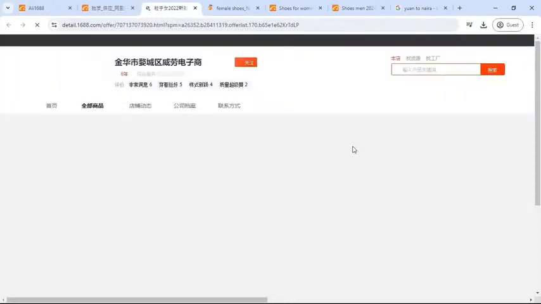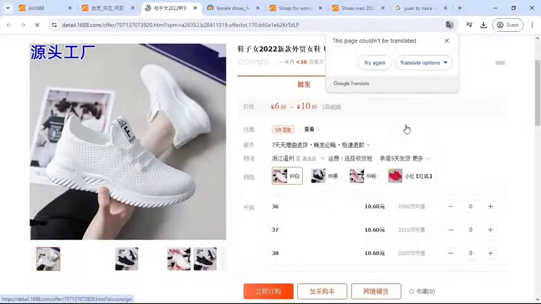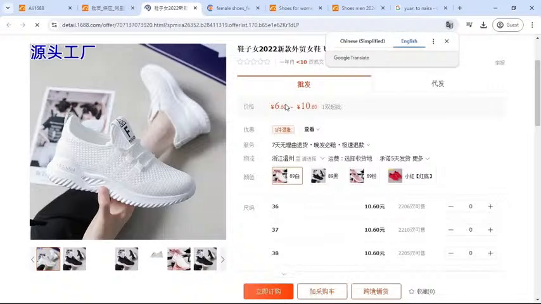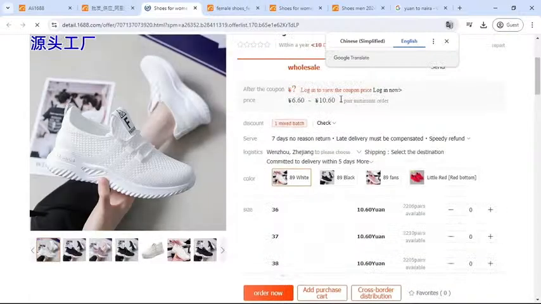Now, most of the time, these ones with cheaper prices may say that for you to buy at this price, you have to buy maybe 200 and above, 100 and above. So let's look at it and check the price for getting one. As you can see here, you can see the price range. The minimum order quantity is also one.